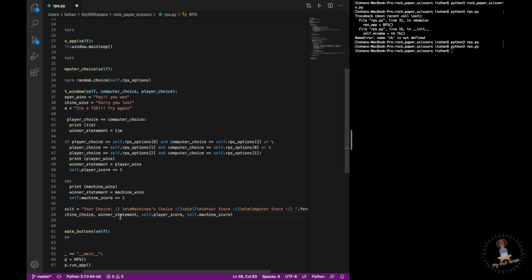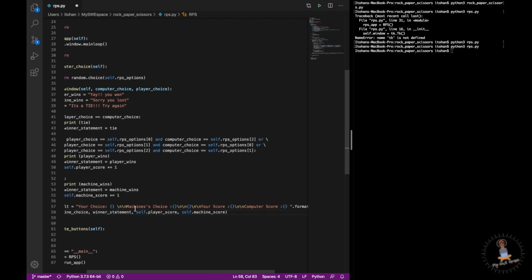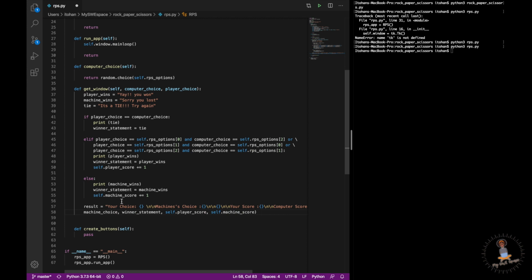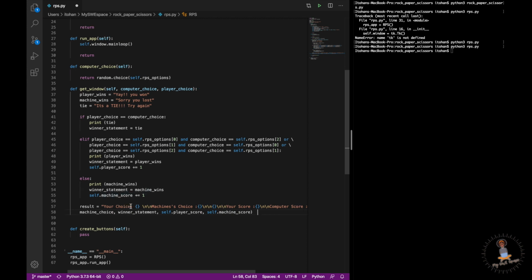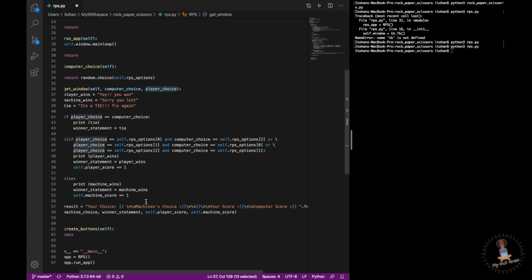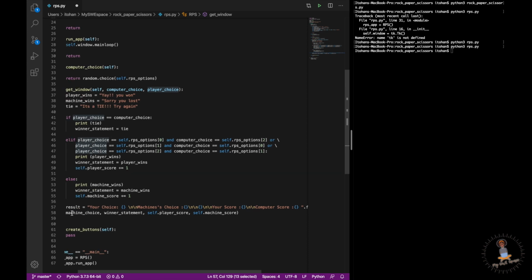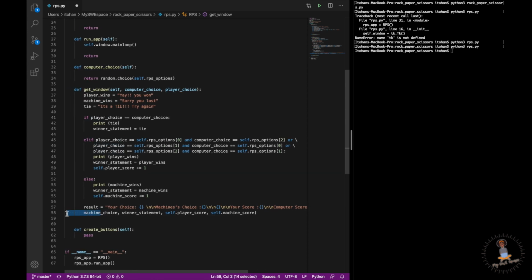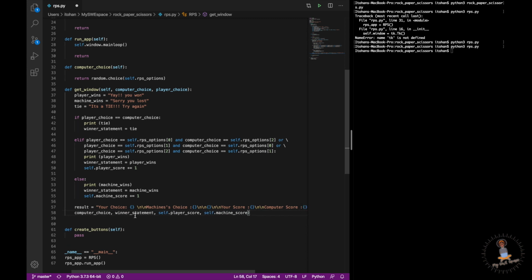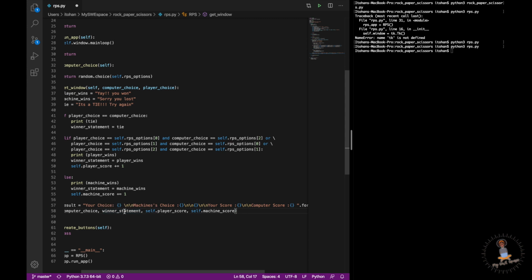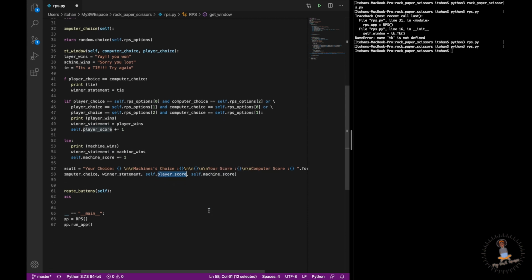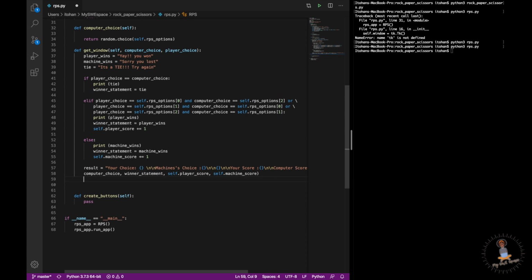This result is just a string that is formatted with all the variables we use. So it shows your choice and replaces it with player choice. Then it shows the machine choice and replaces that with the actual value of the machine choice. And then it's going to show the winner statement, which is where we see whether we won or we lost. And next it's going to show your current score and the machine score. So this is the string that we have.